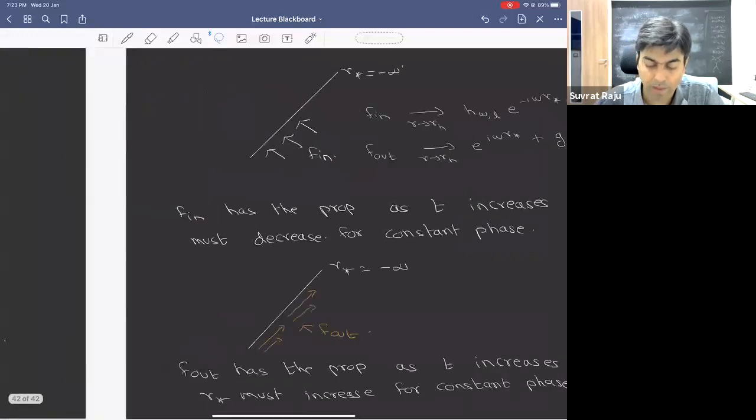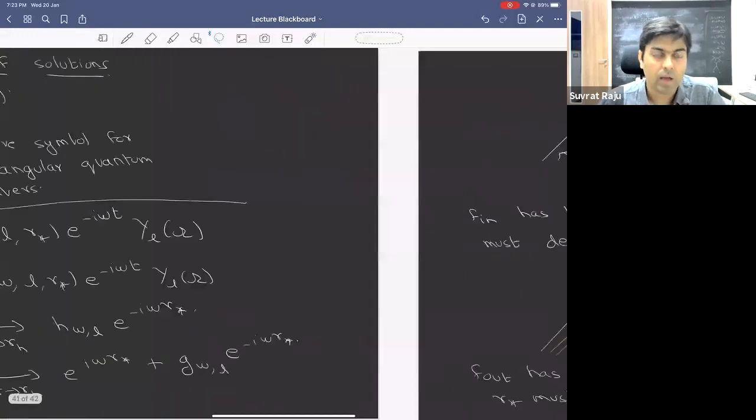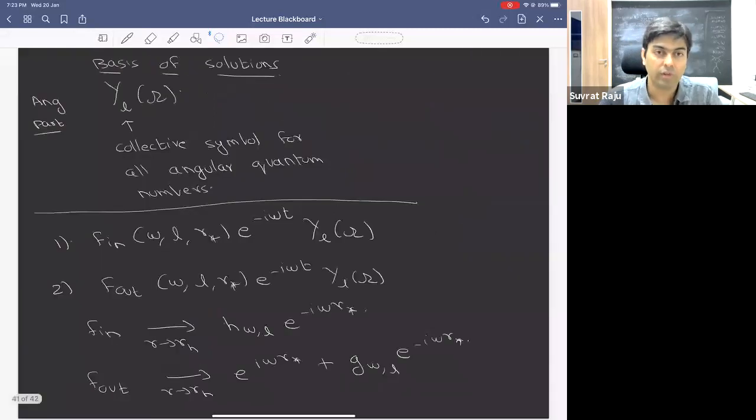So I was looking for a basis of solutions here. I chose a basis for the angular part in terms of the spherical harmonics, and then I chose a basis for the rest of the spacetime as being a function of r star times e to the minus i omega t times Y_l of omega, and another one which is a different function of r star times e to the minus i omega t times Y_l of omega. This function of r star depends in general on L and on the mass and also on omega. But near the horizon, as we argued, both these functions f in and f out must basically go to e to the minus i omega r star.